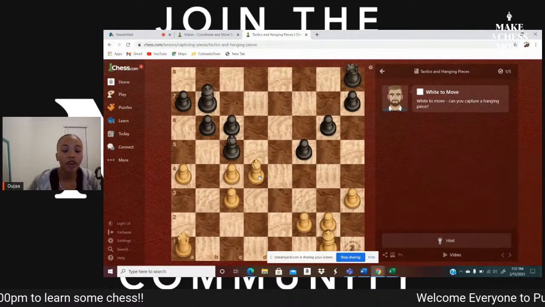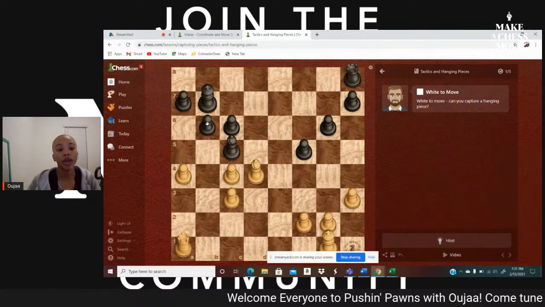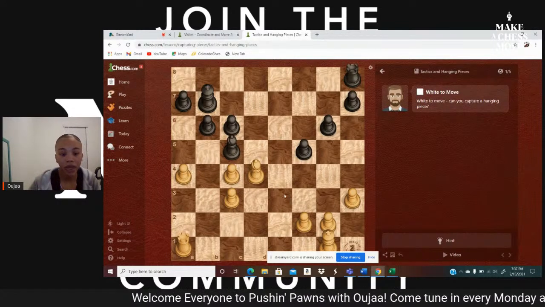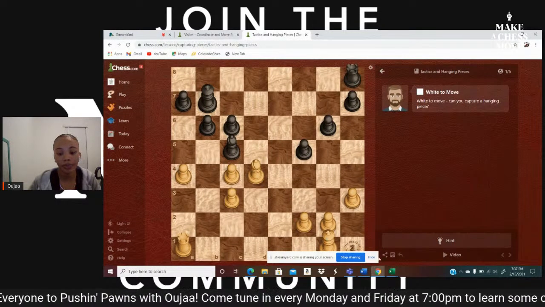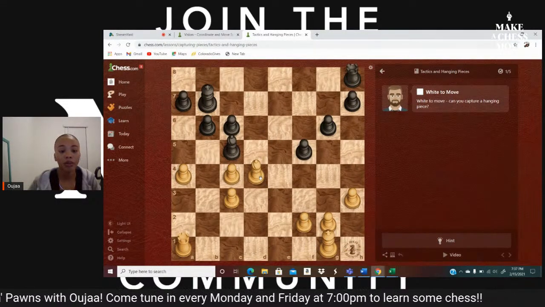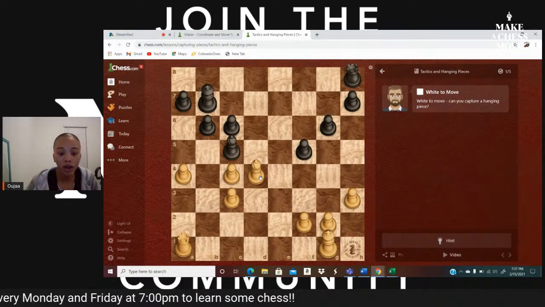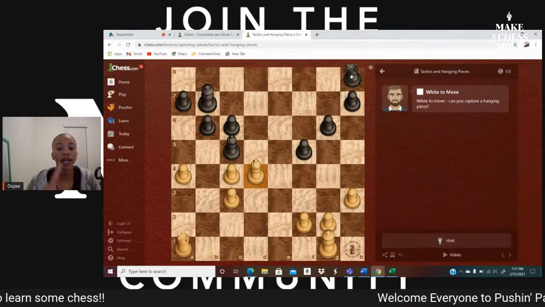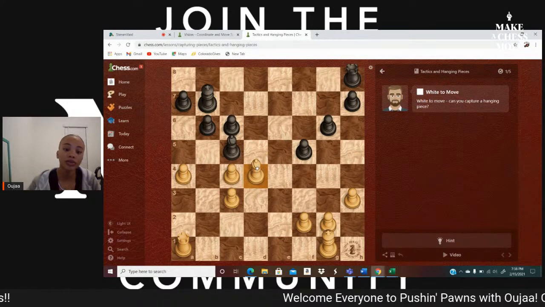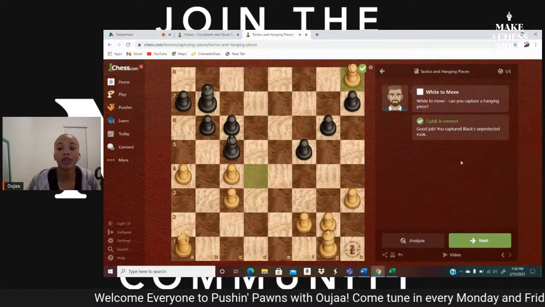So first, if I move and capture this bishop right here on c5, then this pawn right here on b6, can it capture me? There's nowhere for my rook to go. So the next place for the bishop to go is diagonally right. There is a rook right here on h8 that is unprotected, so I'm going to go ahead and capture it. Good job, you captured black's unprotected rook.